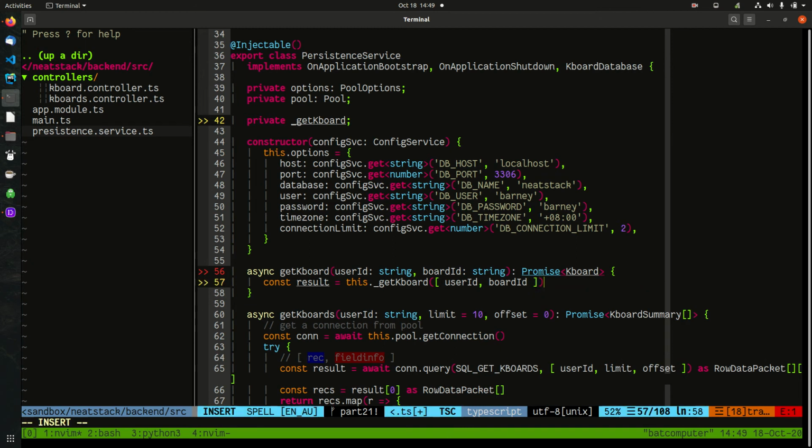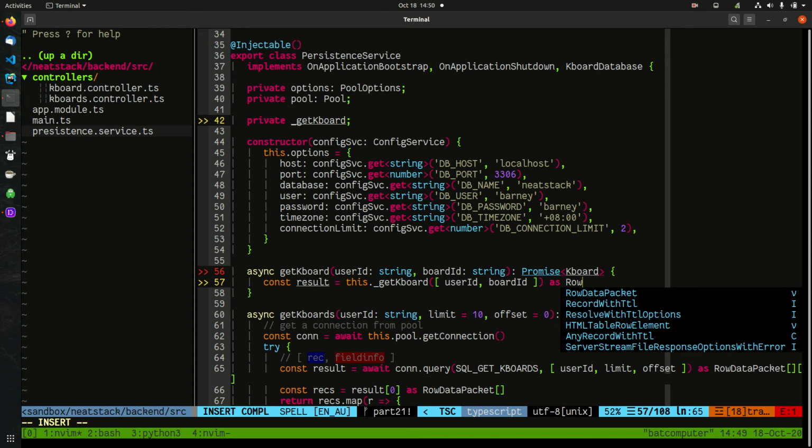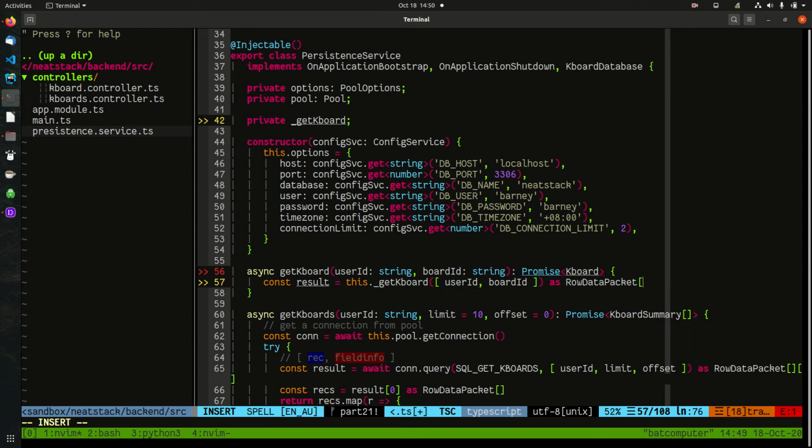I know that this is going to return an array of row data packet, right? So we'll destructure it: the first result goes to this variable result, and we don't really care about the field info, right?